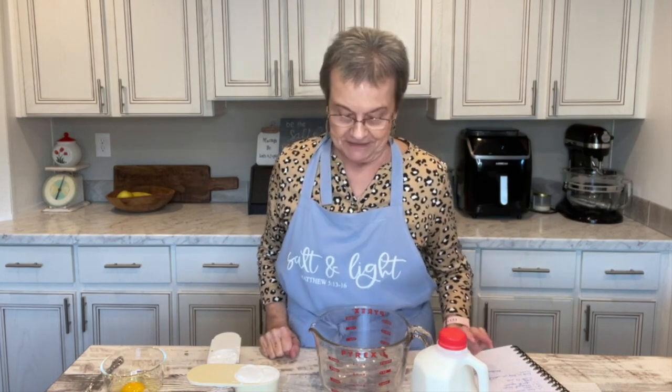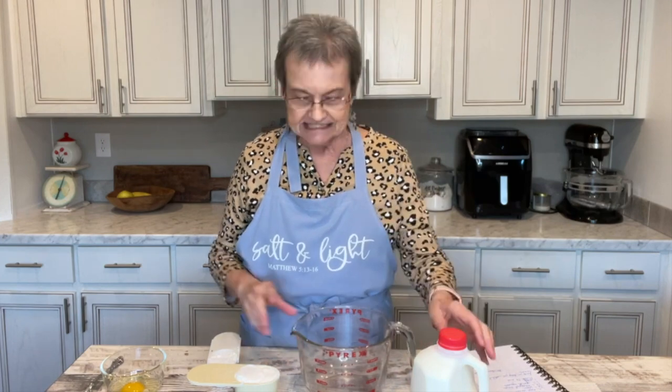Today I want to share a recipe with you, and it's an old recipe that was in Southern Living quite a while ago. It's called squash puppies. Looks very easy to make, and it has just a few ingredients.